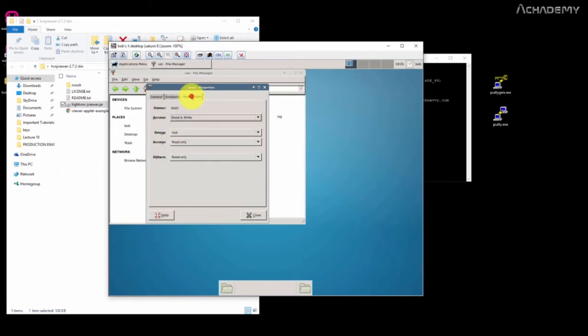Now click on the Permission tab. Here we can see the owner of a folder. In our case, we've given user Bob ownership of the web root folder and also elevated Bob's privileges to read, write, and execute. And so you can see that in this menu here. We can also see the permission settings for group users and all others. To change the permissions, simply click on the menu and modify the option. Now close the panel.